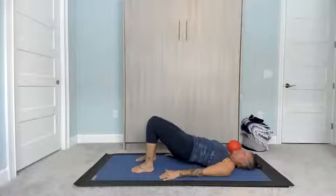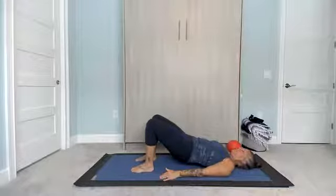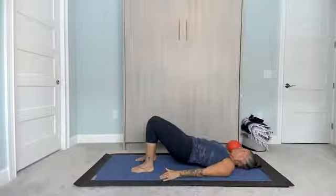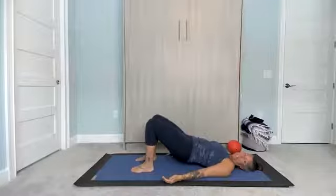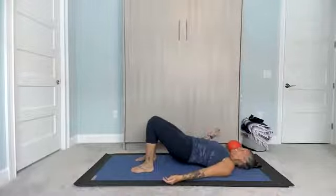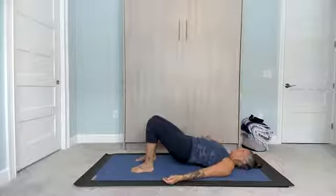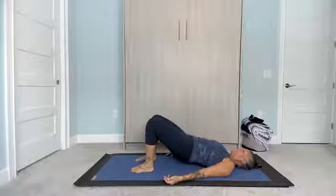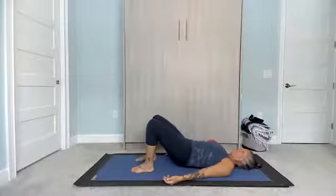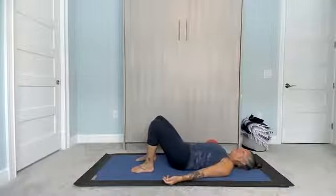We're going to press and squeeze inner thighs and then release the squeeze. So we're going to press, squeeze, and release. Press, squeeze, three, release. Press, squeeze, four, release. Little inner thigh warm up here. Five, and hamstring. And press, squeeze, six. Press, squeeze, seven. One more time. Press, squeeze, eight. On your exhale, melt down one vertebra at a time.